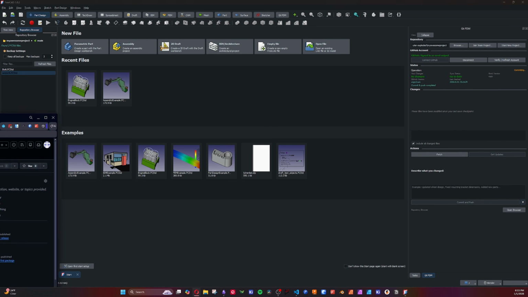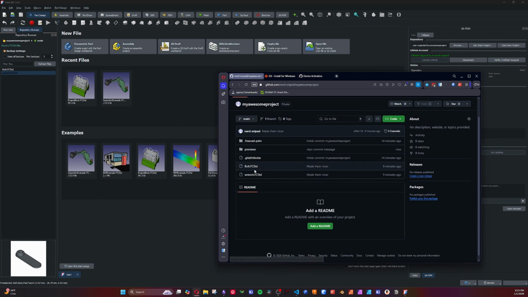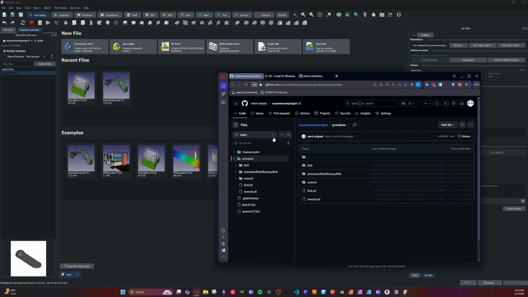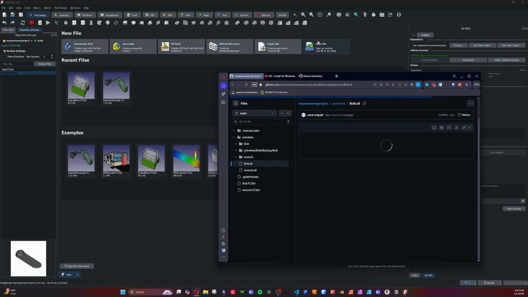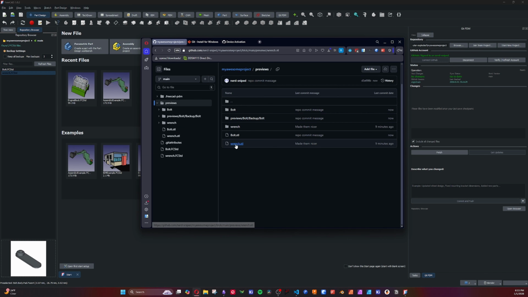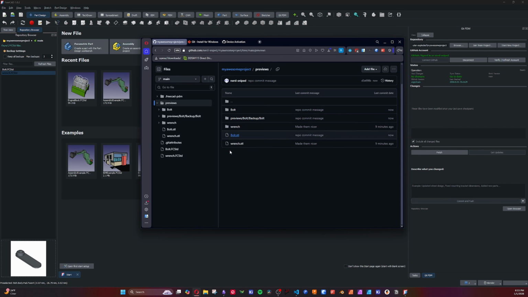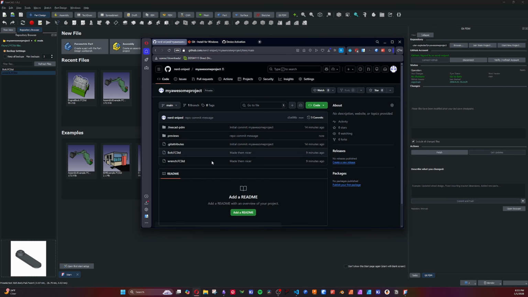Once that is pushed up into the cloud, it becomes available over here. So if I come in here, within previews, I've got accessible STL files. These STL files render in GitHub, so I thought it was a good use case to put an STL there, but all of your FreeCAD files remain nice and open right in the front repo directory. So that's Git PDM. If you're interested, I guess keep watching.